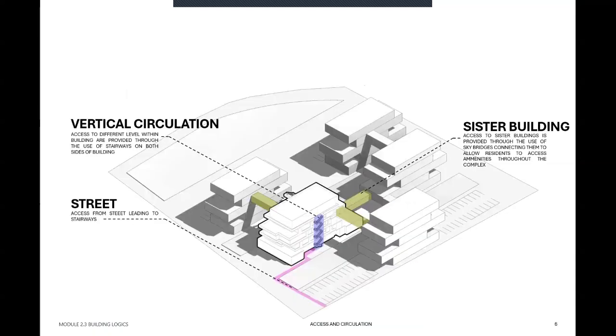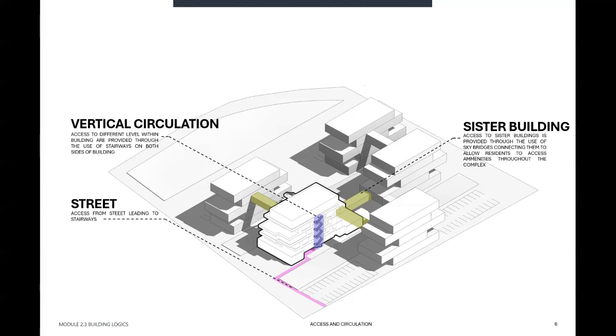Moving on to my axis and circulation. So here we see a bird's eye view of the site plan. We see the sister buildings around. And to access this building from the street, I have allocated this path in pink color, and it shows you how you would access the building from both the street and the allocated parking spaces. We also have circulation to our sister buildings, and this is through the use of the sky bridges that connect them. This helps occupants make use of all the amenities located in the complex, whether they are in their building or not.